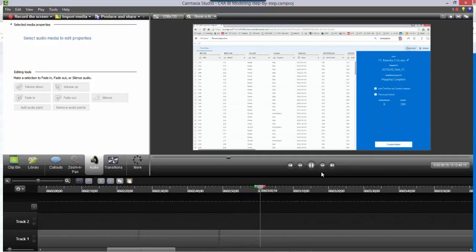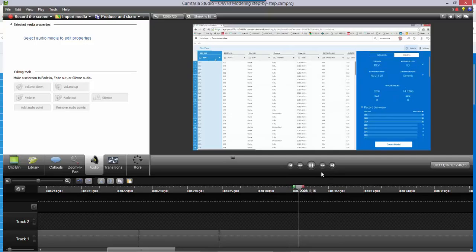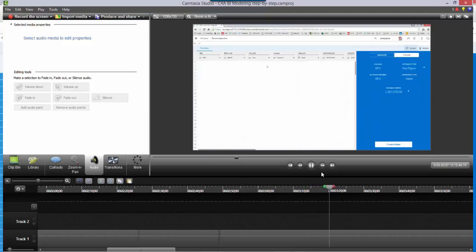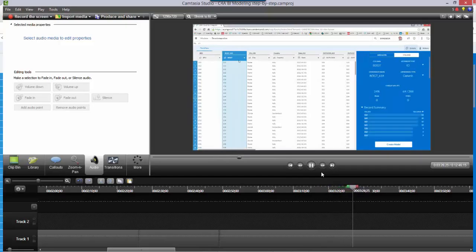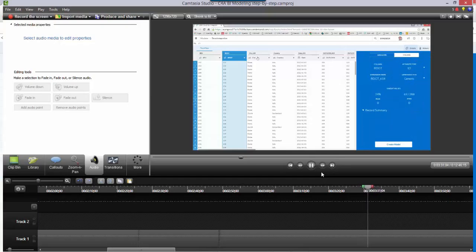I also have historical overview, and I can tick the box whether I want the model to be allowed for planning purposes. I've done that, and I start with my first metric, revenue, and on my right hand side are all the properties. I'm going to assign the attribute type key figure, which is the same as saying this is a measure. I'll do the same for budget, also indicating the attribute type as key figure.